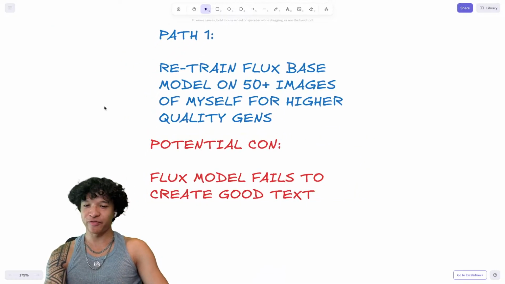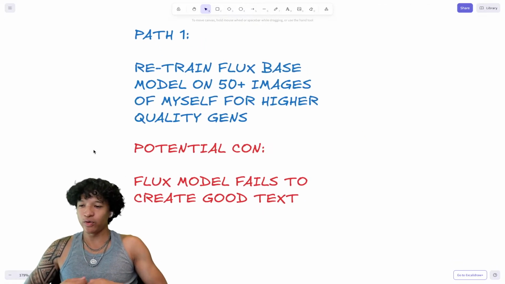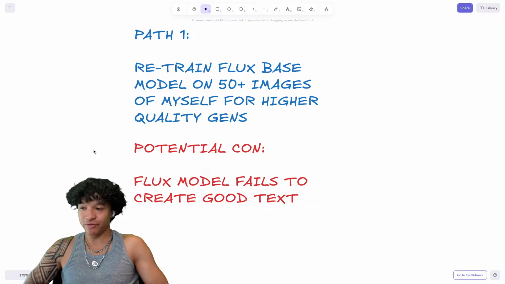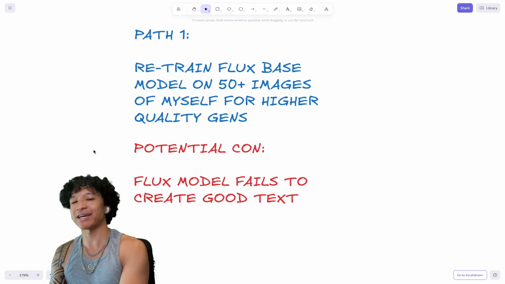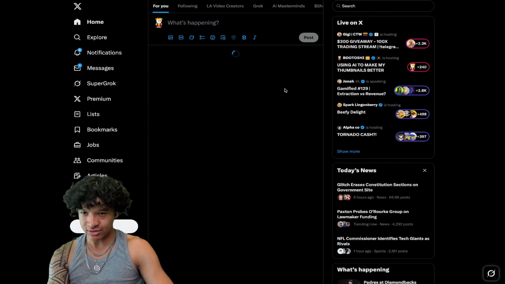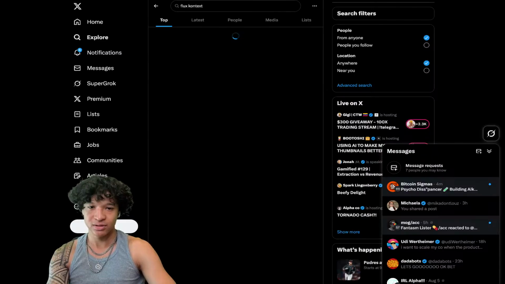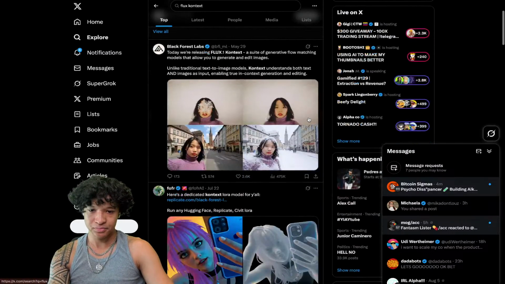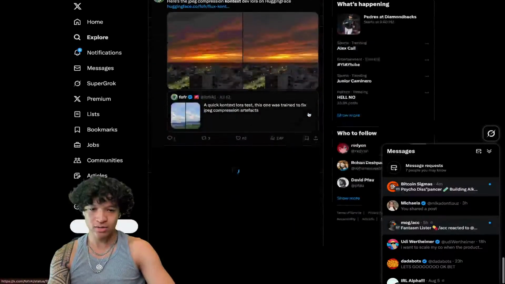One fault I've noticed training image models is that when you fine-tune a Flux base model on images of yourself, unless that fine-tune is about text specifically, it loses the ability to generate good text. So for example, Flux Kontext. I saw this somewhere.